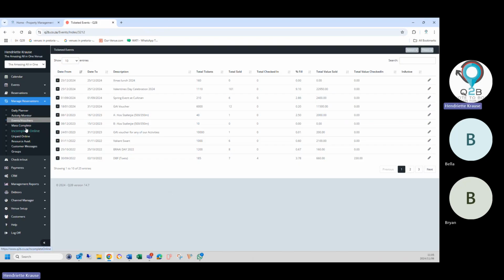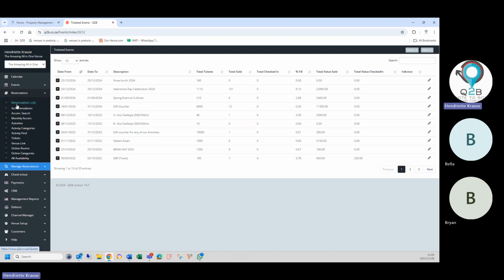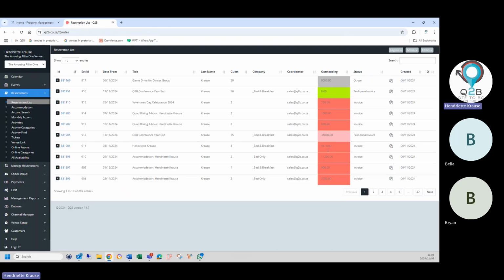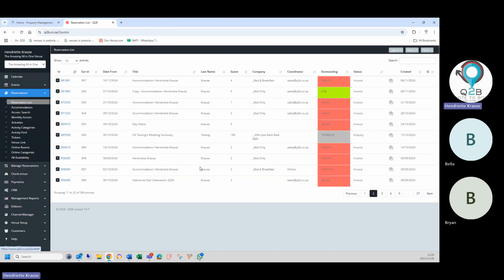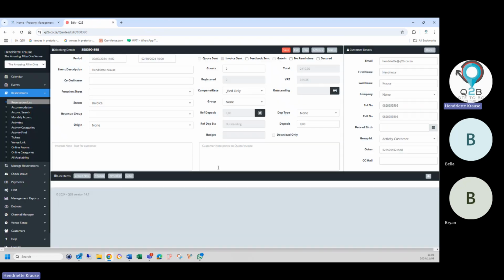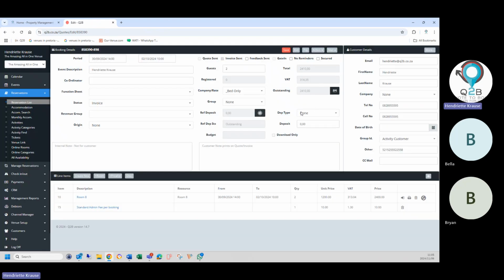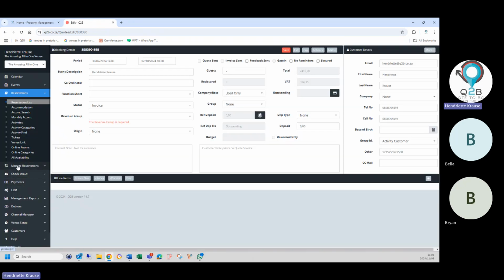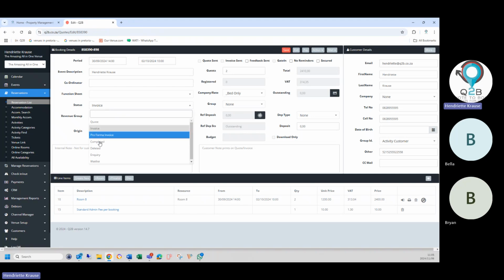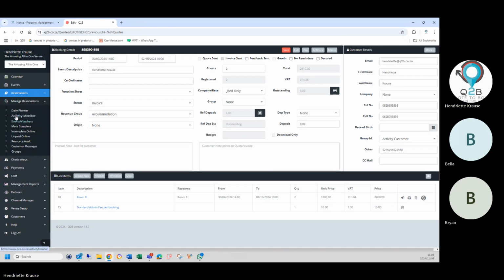Okay. Then on the reservation list, you saw there's a few green ones. That's fully paid. So let's make another one fully paid, and just create a payment on it and save. I don't want to go into each one and mark it as completed when they've paid me. I just want to go to manage, mass complete, and manage reservations.